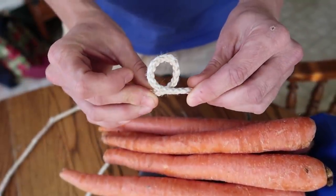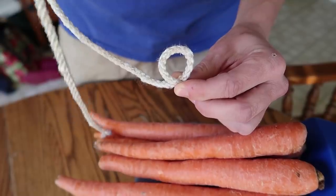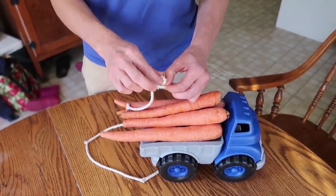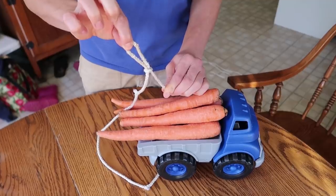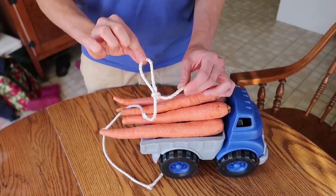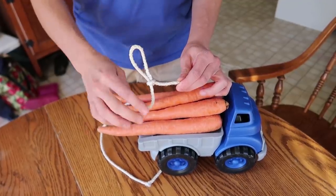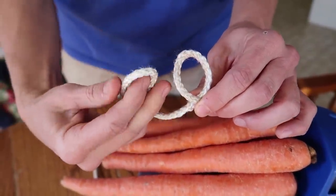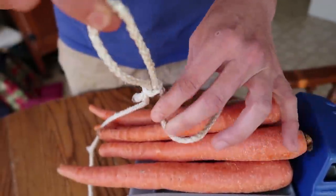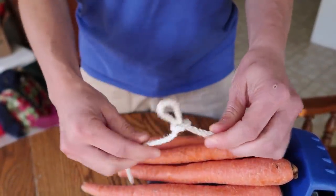Make a loop in your rope. Pinch the bottom of the loop. On the tail side, make a bight and poke it through the loop — hold on. Pull that tight. That's a slip knot. If you don't know this well yet, pause the video and practice that about ten times. I'll show it one more time. Loop. Bight. Poke the bight through the loop and hold on. You'll know you tied a slip knot if when you pull it, it disappears. You want the loop in your slip knot to be really small.